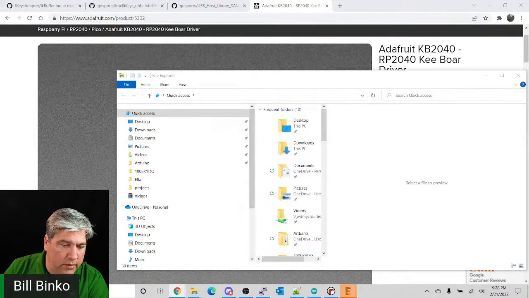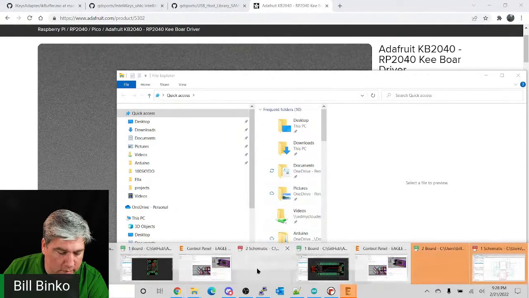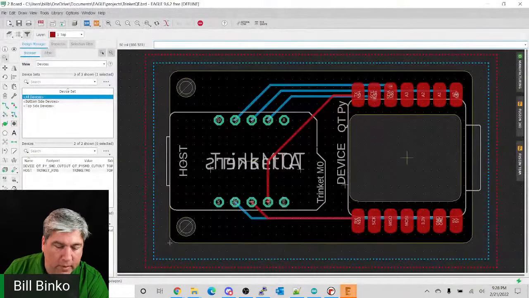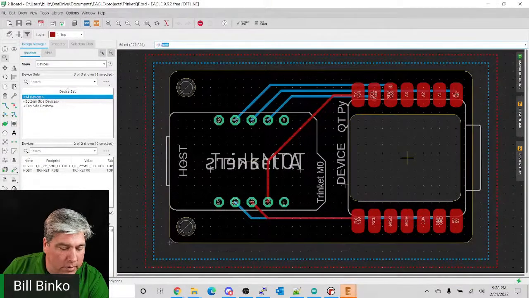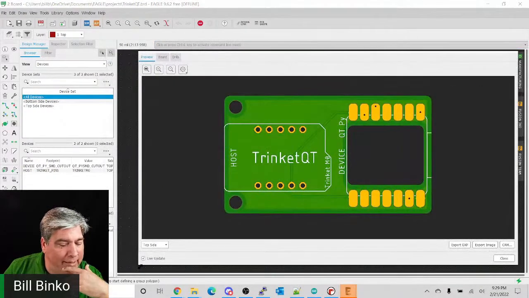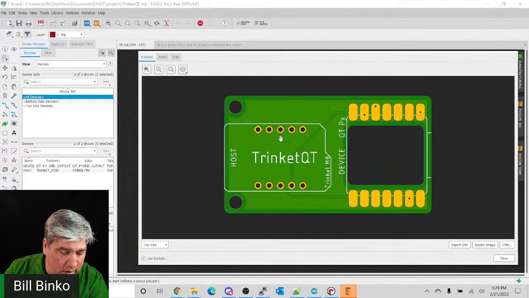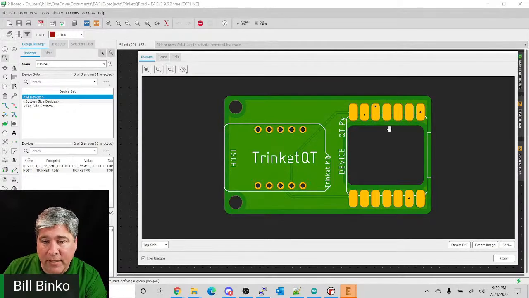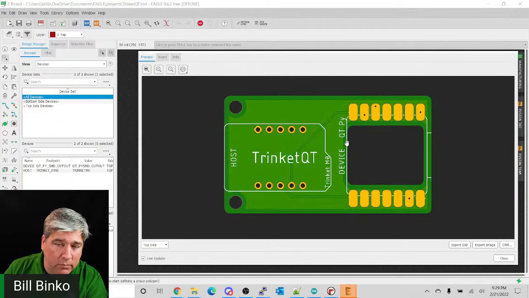This board is very, very similar to the one you saw me show. Here it is. That one. So here, let me show you what it looks like. So this board is meant to replace the board I showed, the IntelliKeys adapter. It's got a trinket on one side and a QT Py RP2040 on the other. I had to put this big cutout to make room for the chips that were on the back of the board.